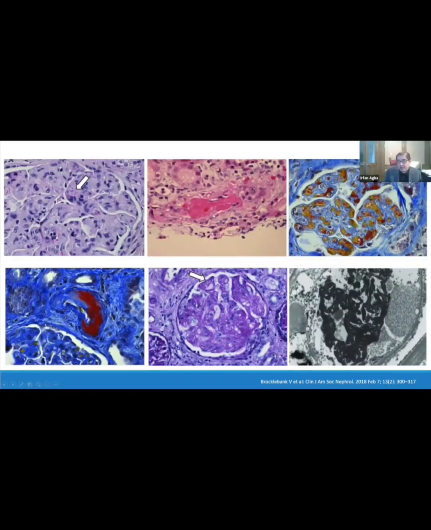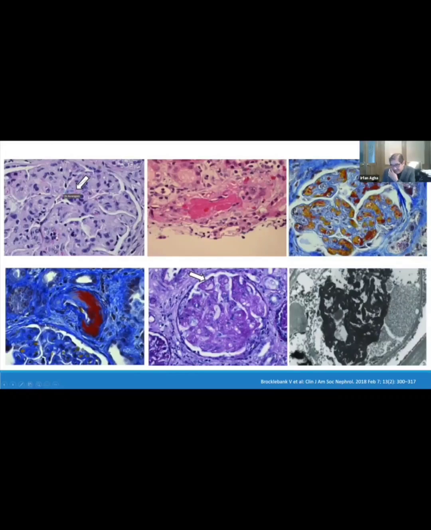thrombotic microangiopathy. Panel 2 here is a thrombus in an artery. Panel 3 is stained with Masson's trichrome. You've got degenerating erythrocytes in yellow here, and fibrin thrombi stained red. So you've got fibrin thrombi and dying RBCs in the capillary lumen. So that's your microangiopathy happening right in front of our eyes. This is fibrinoid necrosis in an arterial wall. This is again Masson's trichrome. And this doesn't show up well because I made the picture too small.